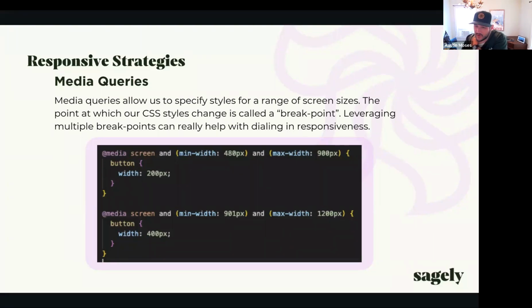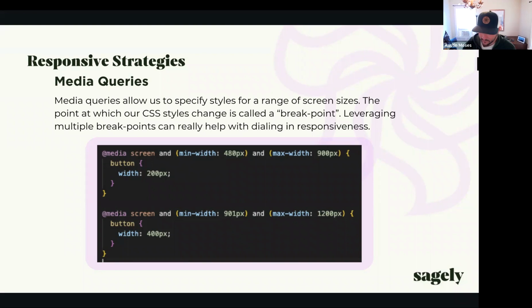Okay, so media queries are kind of the next piece. Before a lot of grid systems and Flexbox, this was the preferred way of making things responsive. Some people still may prefer it. I think that would be a little crazy to prefer this over the modern tools, but we still use these things today. Media queries are mostly used to clean up breakpoints, and we'll get into breakpoints in a second, where whatever grid system or library we're using may not give us the exact result we had in mind.